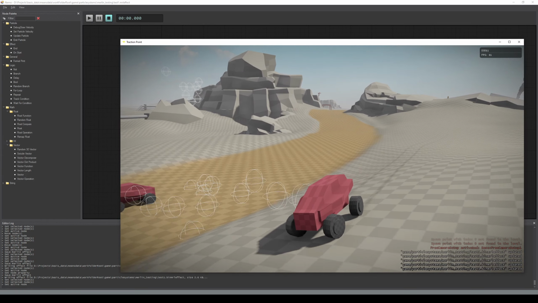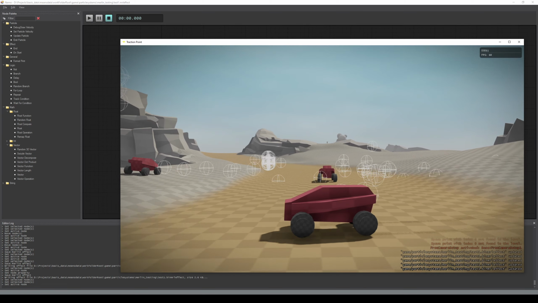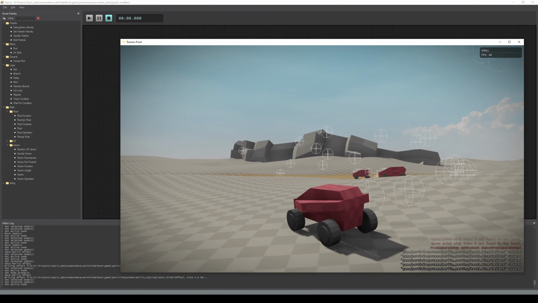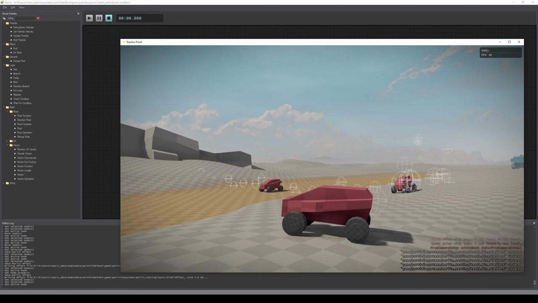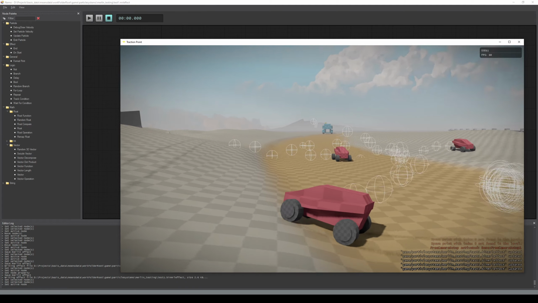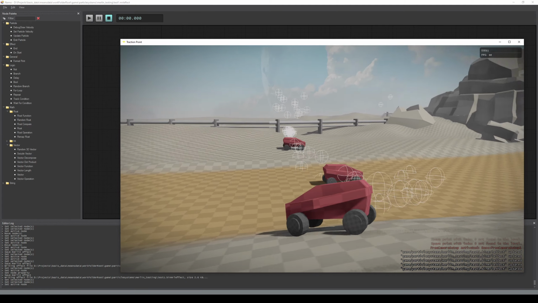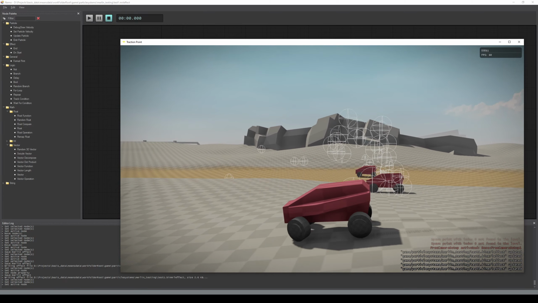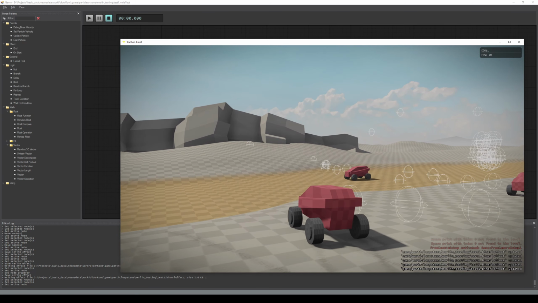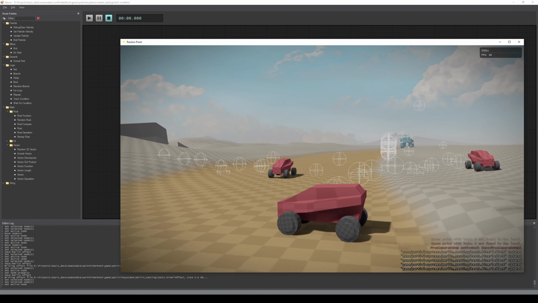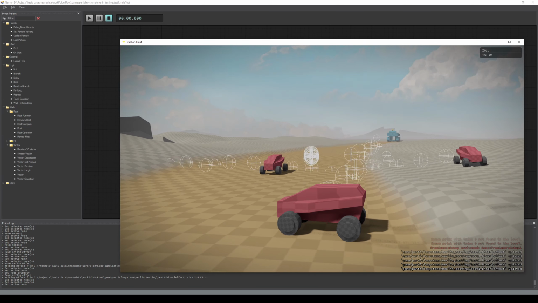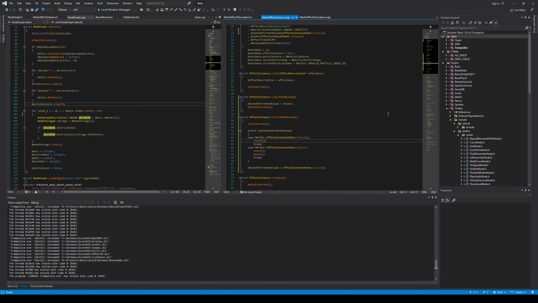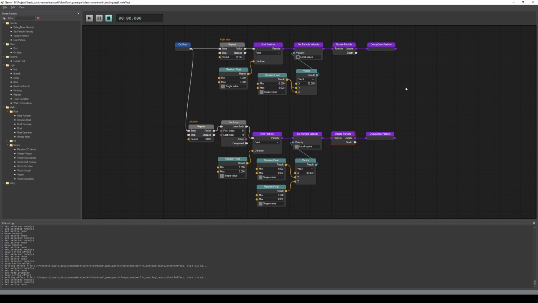But yes, that is it for today. I hope you found this interesting. This has been kind of fun to write, even though I wasn't supposed to do this. Lord knows I have enough tools to debug and fix, and now I have one more. But I still think that this is probably the best solution to my particle problem, given that I already have these node graphs working quite well, and it's pretty easy to add new things, new node types.